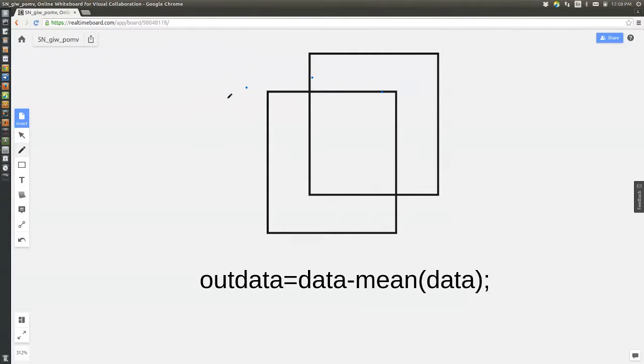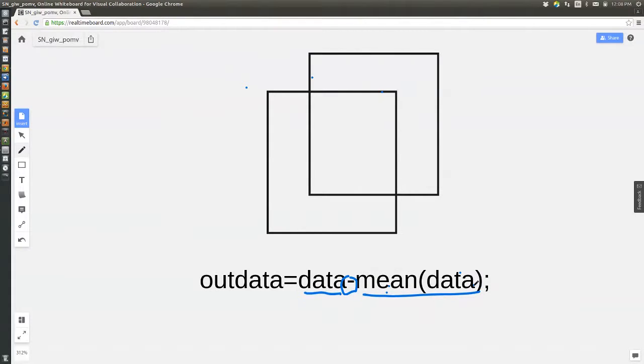So typically, what we would like to do is just say, well, the out data equals the data minus the mean of the data. Now, this doesn't work because all that we want is the mean across the rows and then to apply that to every instance in the row. So just running this function here, although it has the mean and we're operating on the data, and then we're taking the mean of the data, it says nothing about which direction the mean is being calculated in. And if you calculate a mean, then it won't necessarily apply to the full data in the right orientation.